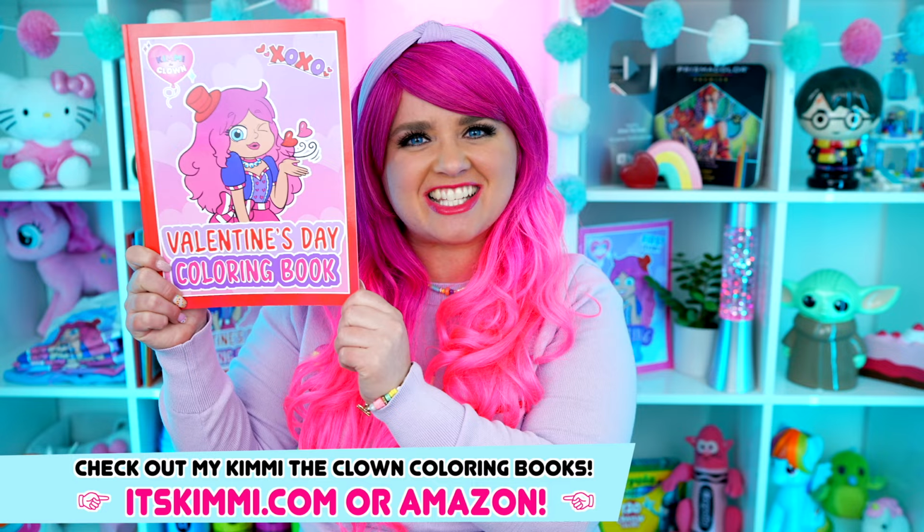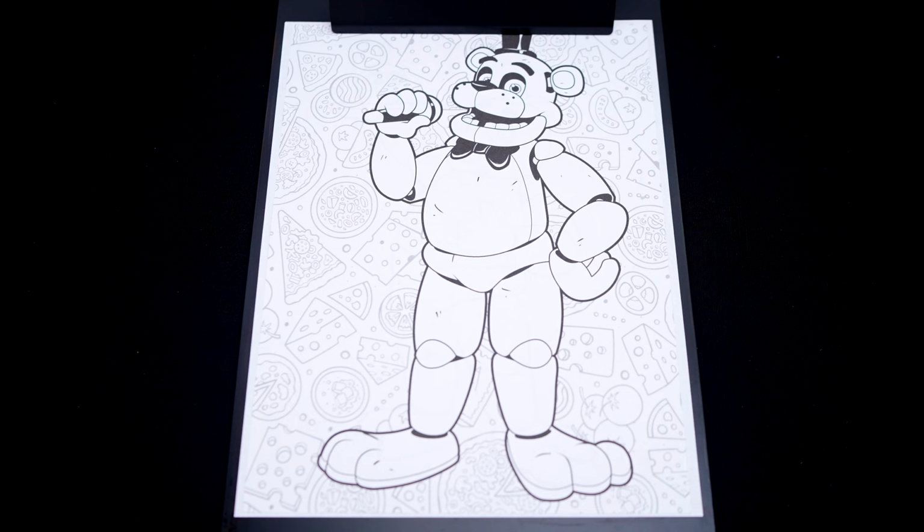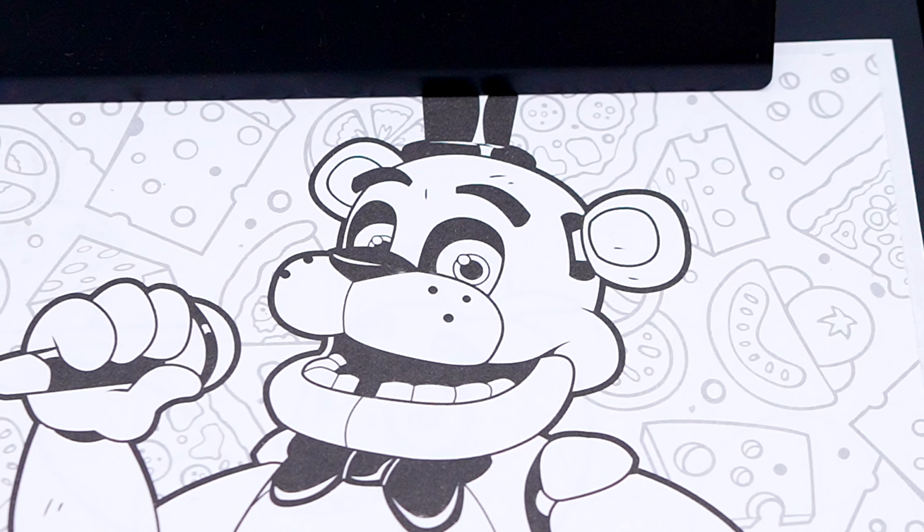Today, I'm going to be coloring in my Five Nights at Freddy's coloring book using markers. Let's get started. Okay, so today I'm going to color this picture of Freddy Fazbear. First, let's color in his eyes light blue with a black nose and hat.